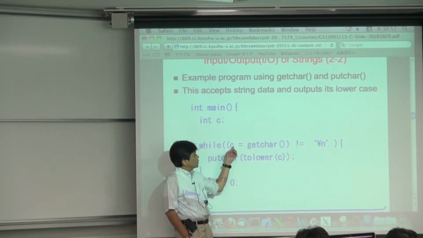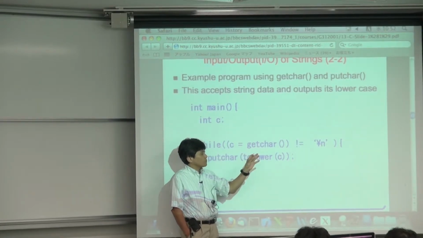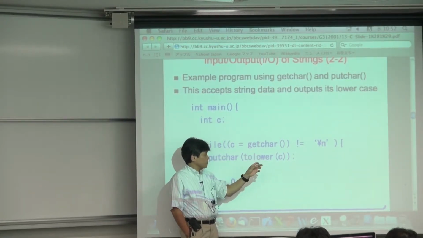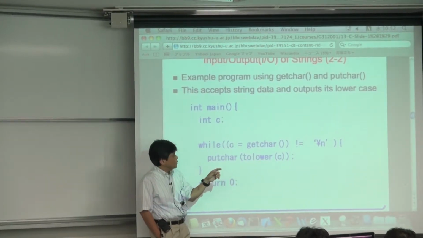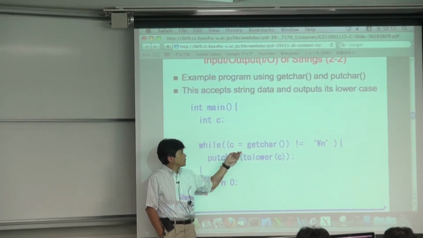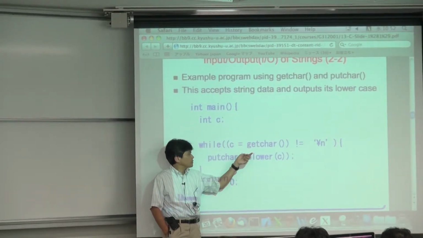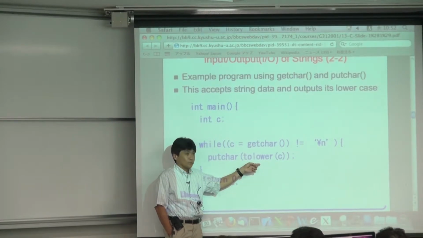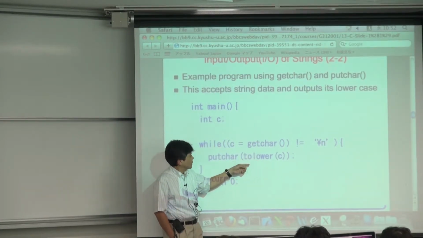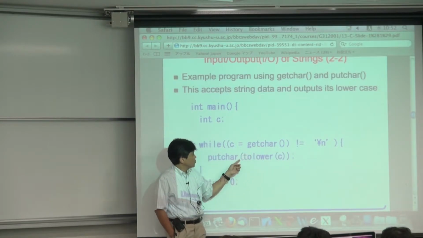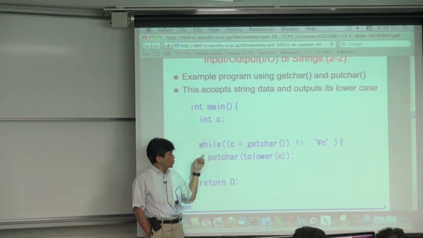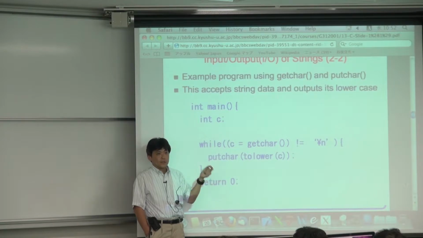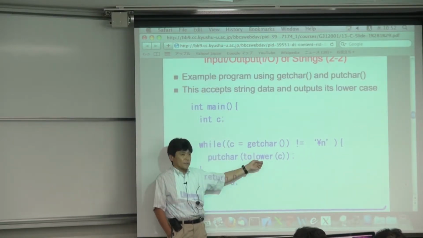So if you enter a string, each character one by one, even if such a character is uppercase, a capital letter, using these functions, this program outputs the character changed into a small character, lowercase.